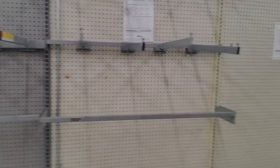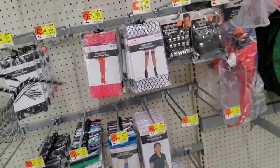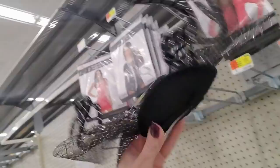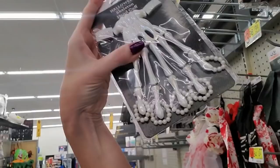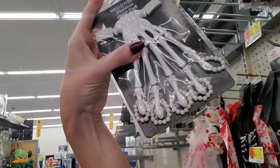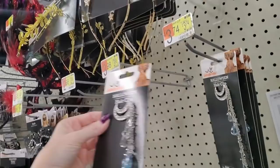Here's a creepy clown. Over here it's pretty bare — they haven't put anything out yet. Oh, these are fancy — it's a spider headpiece you put in your hair. Or you could get a little top hat headband. Halloween witch hats. Oh, look at this skeleton handcuff bracelet with little things that go on your fingers — that's neat. Oh, this is a pretty hair clip for only $3.74.